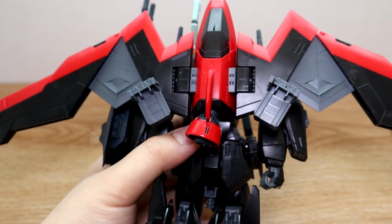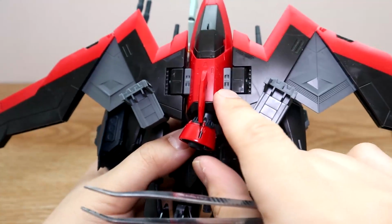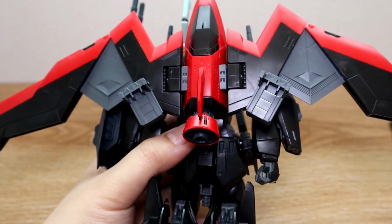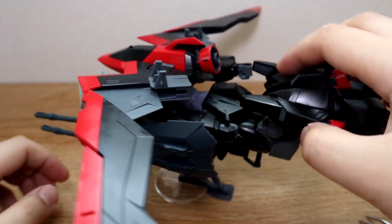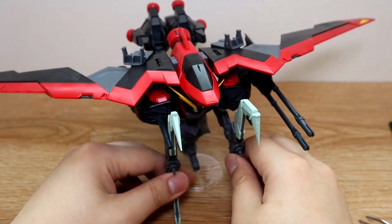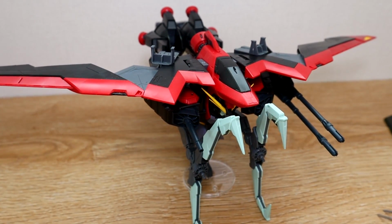All the promo pictures and display images I've seen, they also attach the extra action base to the Calamity Gundam on top. So I don't think these are going to be enough. And even so, if I did bring the Calamity Gundam with me while moving, there's no way I can actually show you guys on camera, because this thing itself takes a lot of space on its own.